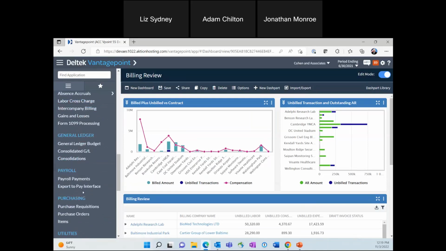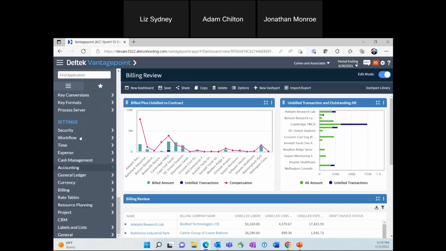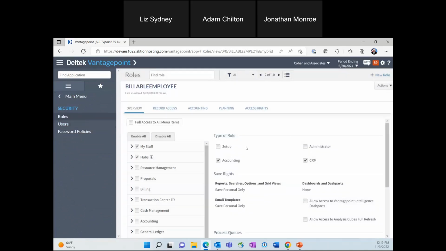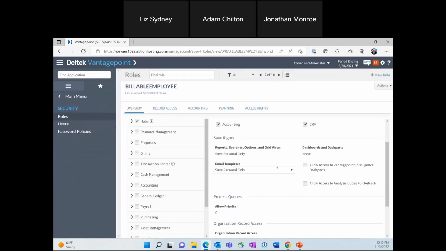Some of the security around creating or using these new dash parts is on the role itself. There is a new field here that says dashboards and dash parts. This is what controls the ability to save personal, save for all roles, or none.